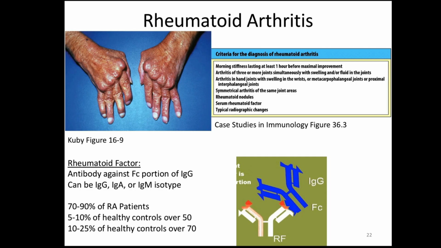Yep, Jazz. Why is this primarily in the joints and not all over? I think partially because the joints are acellular, because you don't have cells right there, you don't have the ability to block complement. So it seems as though there's a fair amount of complement deposition happening once these immune complexes are induced in the joint. So there seem to be maybe some complement issues in some of these patients as well.